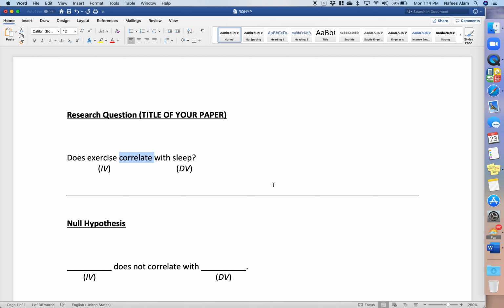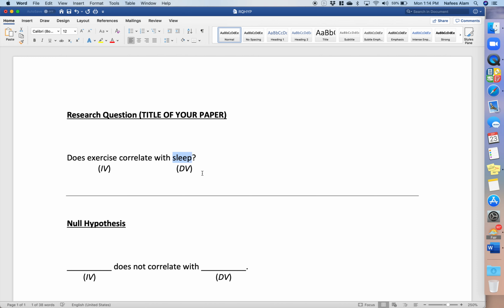So here, when we say, does exercise correlate with sleep, we acknowledge right away that exercise, being the independent variable, is the variable that we are manipulating. Now, it happens to be a variable that we can control, so let's assume that that's the variable that we're going to be influencing and controlling, and then we're going to be studying the variable of sleep, which we're not going to be manipulating, we're not going to be controlling, and we're not going to be controlling for, right?